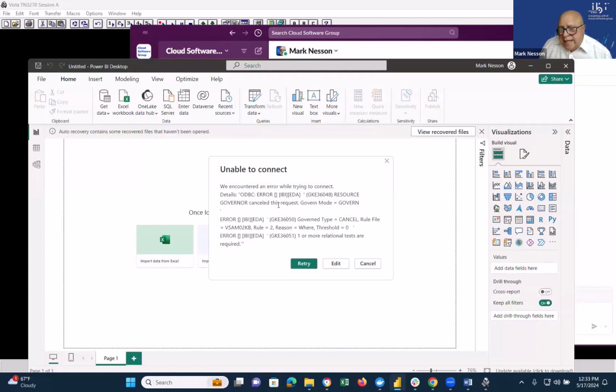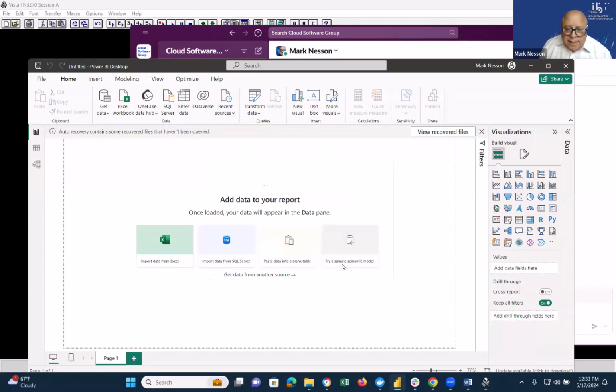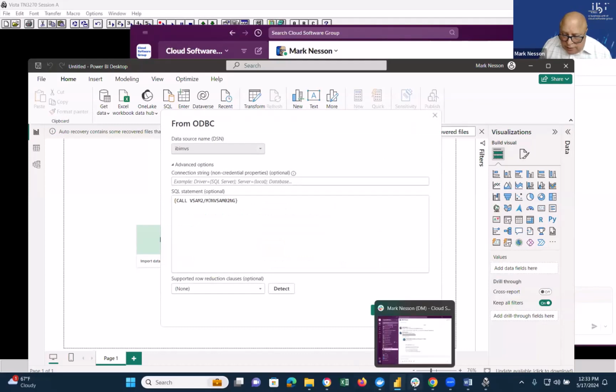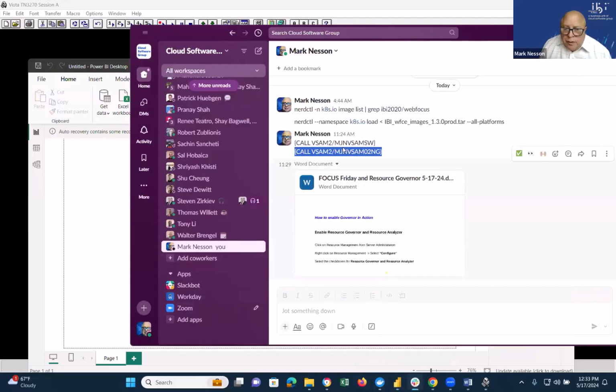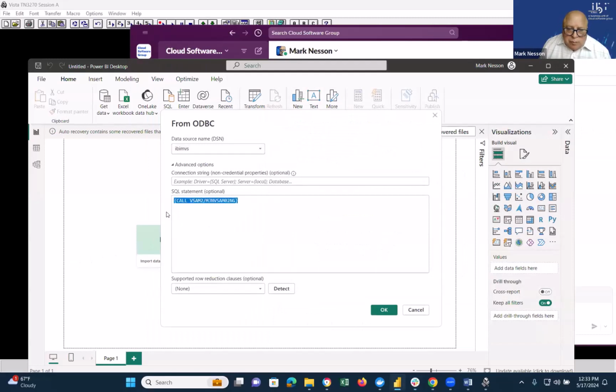What do you guys think of this? Because I didn't build the query with a where condition. I'm going to edit it again. I'll go in and I'll run the other one. This one here. I'm going to replace this.